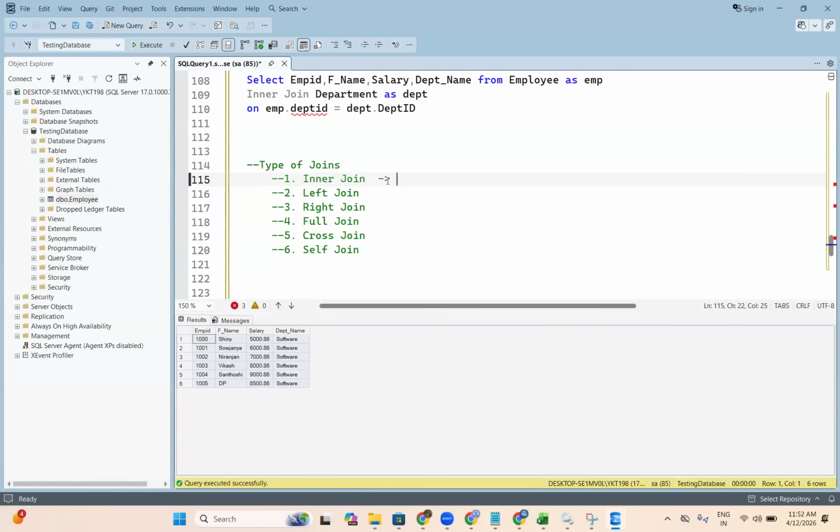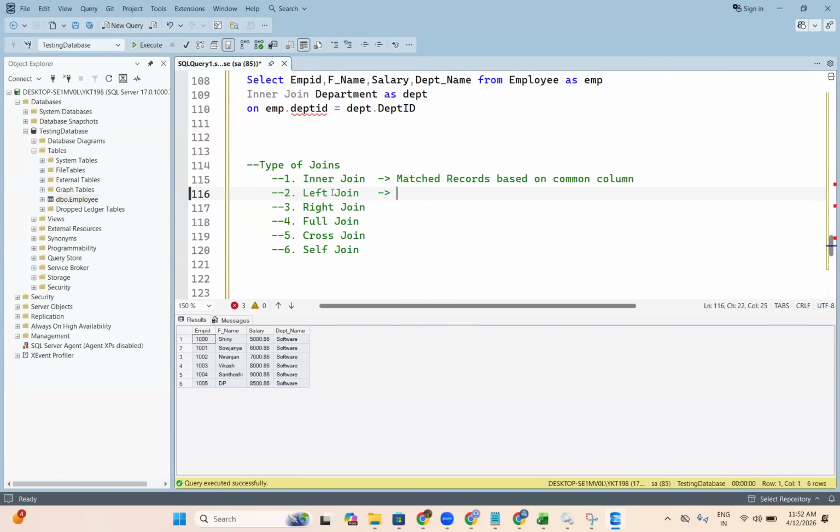So inner join always returns matched records based on common column. This theory you may have read till now.